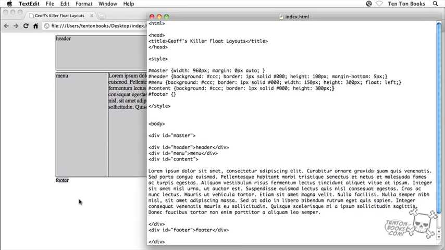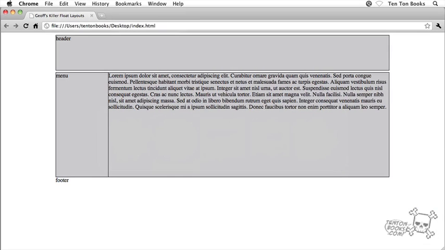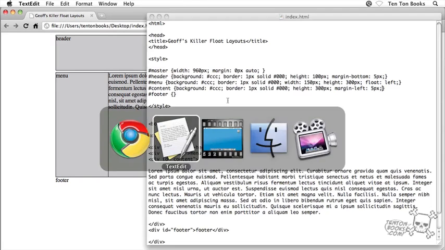But you know what I want to do, though, is I want to create a gap of space between the menu and my content, a little gap of white space right in there. So what I'm going to do inside my code is add on margin left, something like this. And I'm going to use a margin left of 5 pixels. And that doesn't really do anything, right? Which is kind of weird, kind of bizarre. Let me show you what's up here.